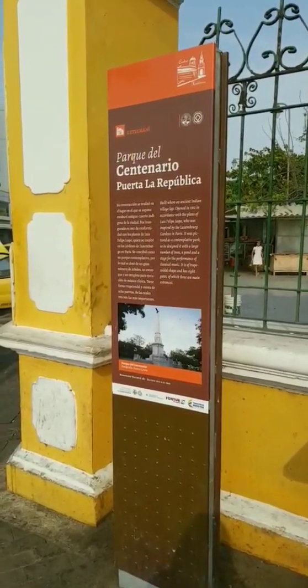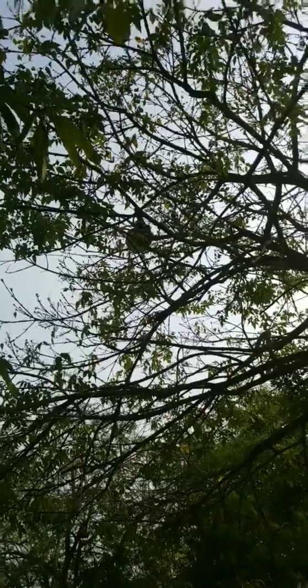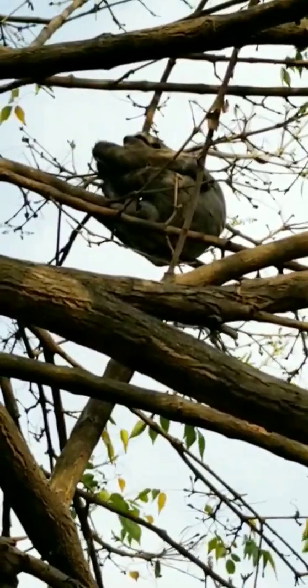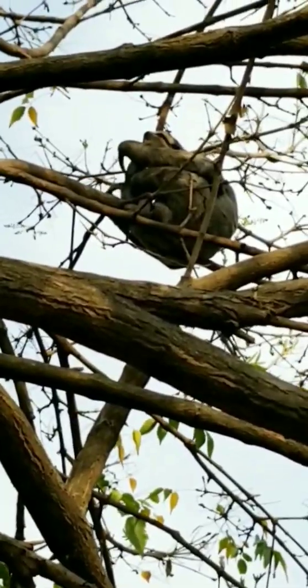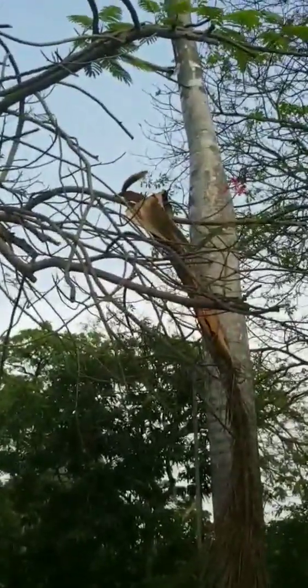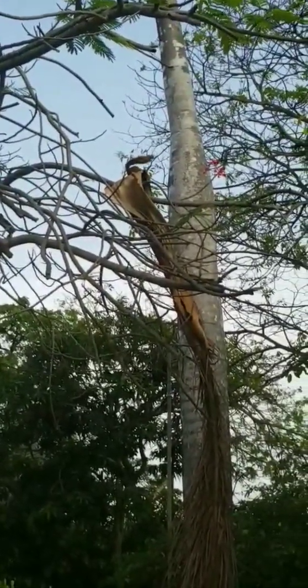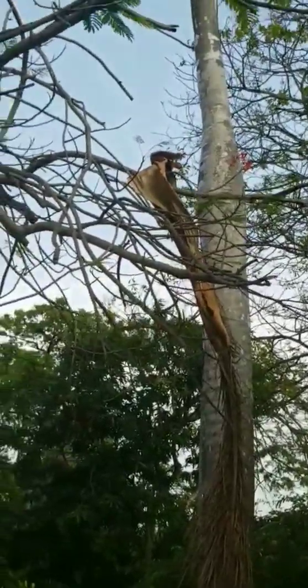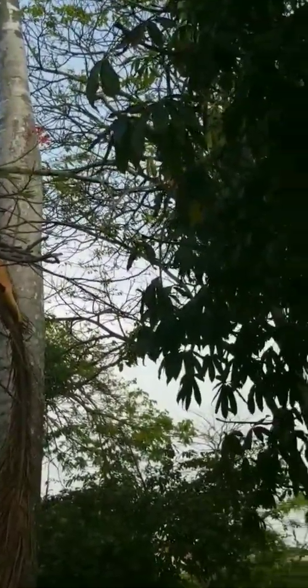Okay. All right, so we just got to Parque del Centenario. They say that you can find iguanas, some monkeys, and some other stuff. Oh, found a sloth. There he is. You can't see him though because it's so dark. Oh, there we can see him a little bit better. Looks like somebody's itchy a little bit. Chinguito says there's a flying squirrel. I don't believe him. Let's see. You gonna fly? Oh, he did. He spread his wings, but oh.